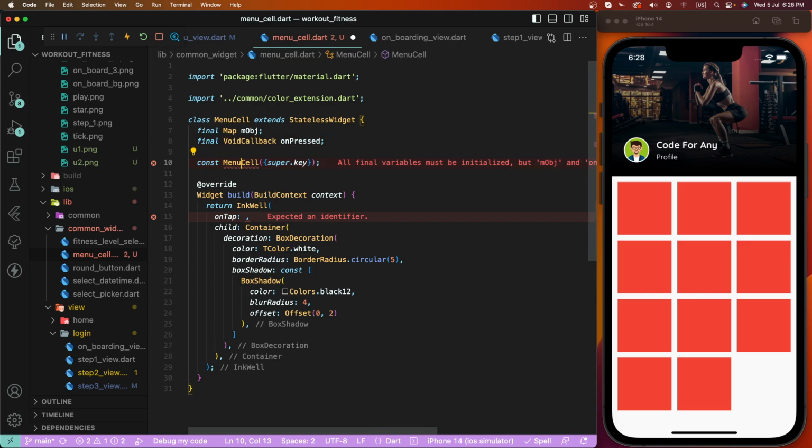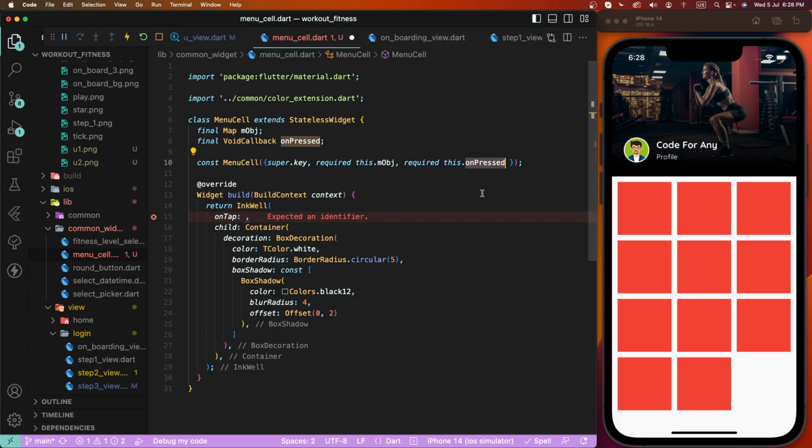Now we need to create here the required this dot map object, get here required this on press.